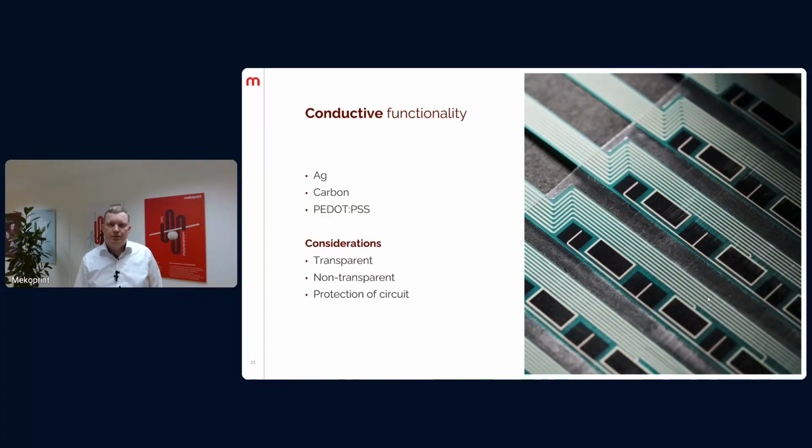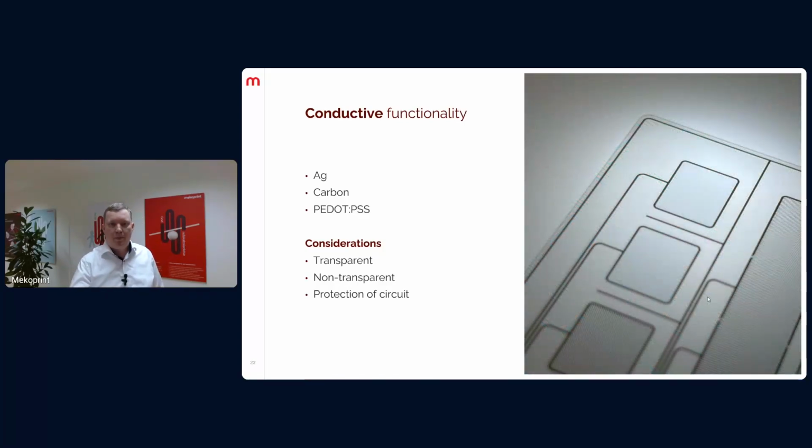Carbon is typically used on the connector points to make it more resistant to abrasion and ensures that silver migration doesn't occur. Carbon can also be used in the button area as a cost-effective way of increasing the electrode area. And finally, PDOT, it's a transparent conductive polymer. It is used for backlit button areas, and it is especially good for backlit button areas where there is a requirement for a high amount of light transmission.